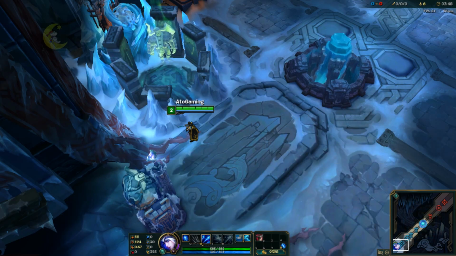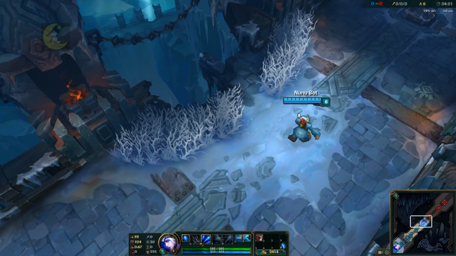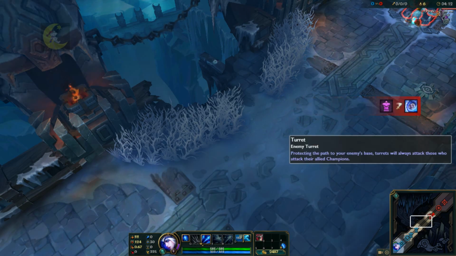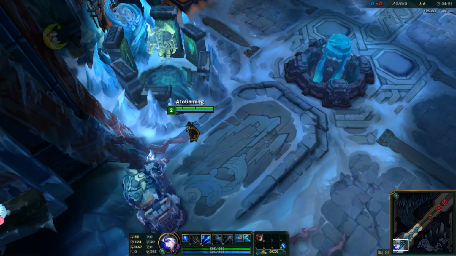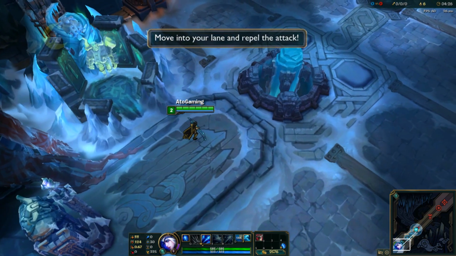An allied summoner has sent their champion to assault the enemy defenses. Unlock the camera and pan over to see how the battle is progressing. Attacking this turret without any support, this champion is receiving the full brunt of its devastating blows. Always be wary around enemy turrets. Turrets will come to the defense of friendly champions who are under attack. The time has come for you to take up arms. Go into the lane and meet the enemy head on.